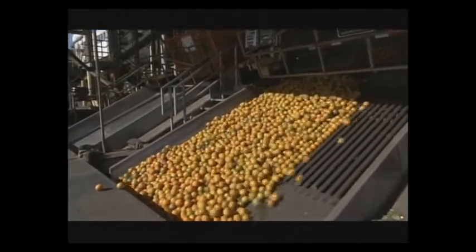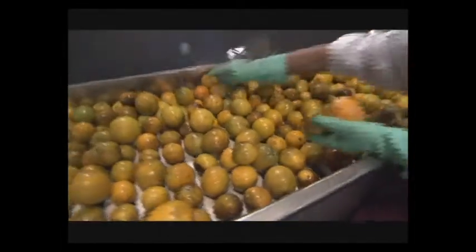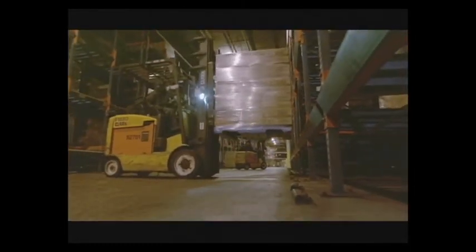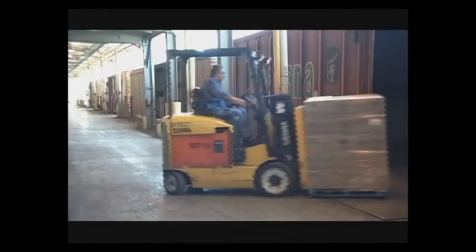The fruit is harvested from the months of October through June every year. They come in raw form — as an orange itself — in trailer loads. These trailer loads are picked up and put into the sorting and cleaning operation on a daily basis, seven days a week, 24 hours a day. They go through a process of being sorted into different sizes, then put into the operation of being cut in half and reamed to extract the juice. The product is packaged in approximately 300 to 350 SKUs, all palletized, then moved into warehousing. From there, product goes out the door either in trucks to customers in the southeast, or on the train — directly to the New Jersey facility and the Cincinnati facility.